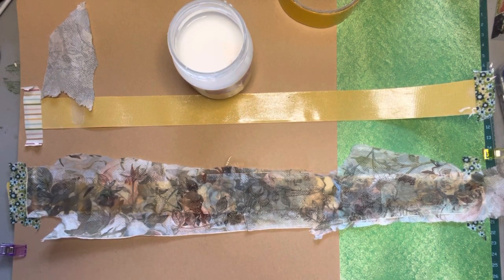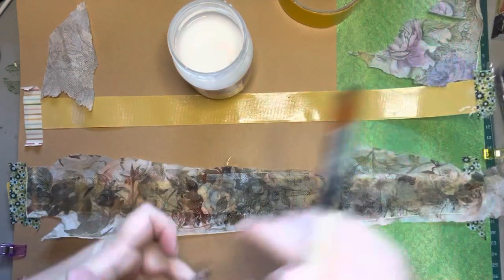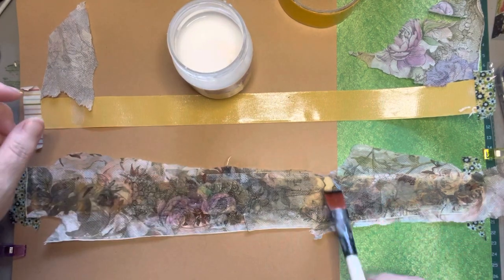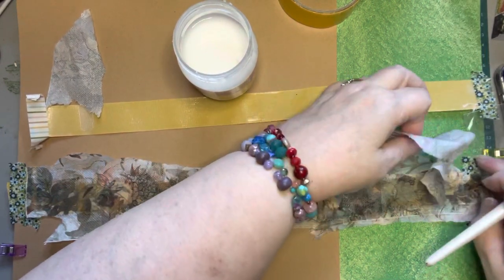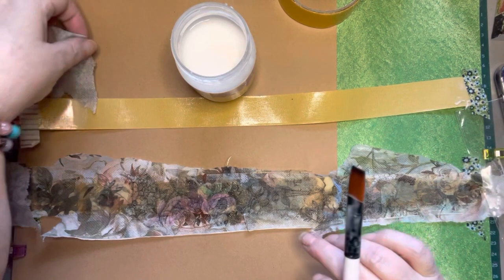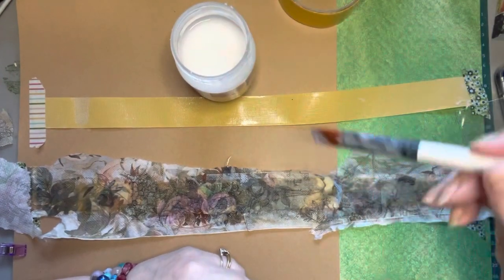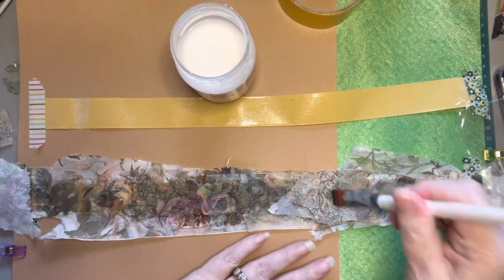I'm going to use some of this floral image here — you can see it has a nice little bit of purple in it. I'll tear it a little smaller so I can use more of it, then just lay it over and cover it with your mixture. You can pretty much see the tape coming through the background, so you should not have any issue being able to see where to cut the tape or where you should be layering the particular image that you want.